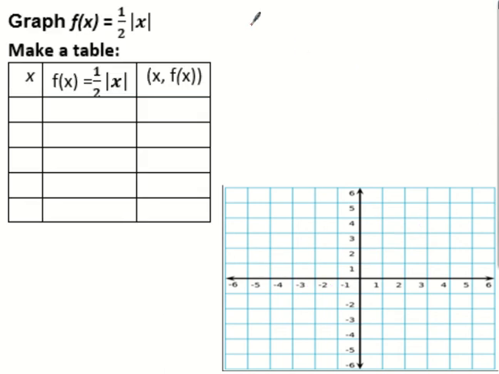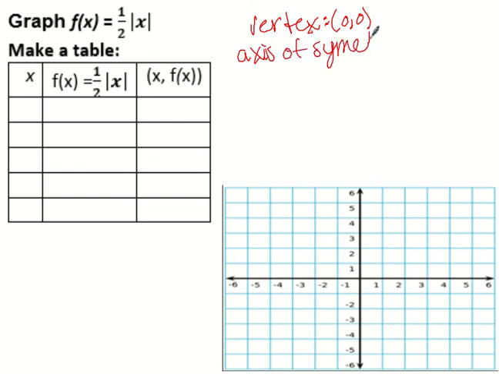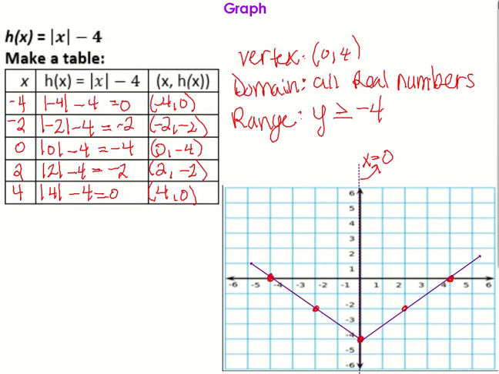Okay, so before we start this, let's see if we can figure out where our vertex should be. Well, my h and my k are both gone, so since I don't have them, it should be here, which would then make my axis of symmetry... I can't spell, good luck. I totally spelled that wrong. I'm just going to put axis. It should be at x equals 0, because if you notice, it's always where my vertex is.